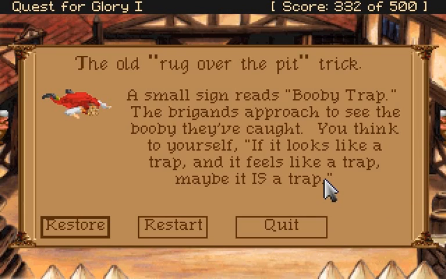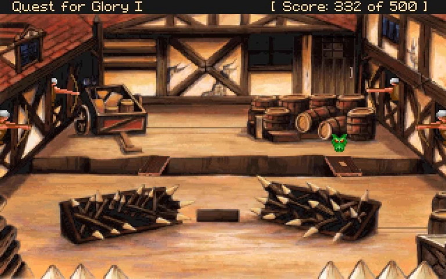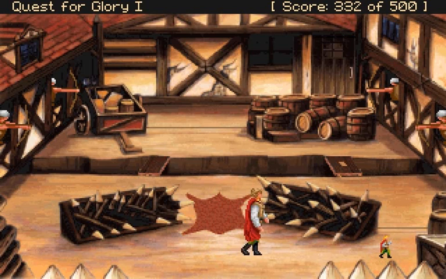Whee! The old rug over the pit trick. A small sign reads "Booby Trap." The brigands approach to see the booby they've caught. You think to yourself, if it looks like a trap, and it feels like a trap, maybe it is a trap. Ah, couldn't be. Well, surely this isn't a trap.